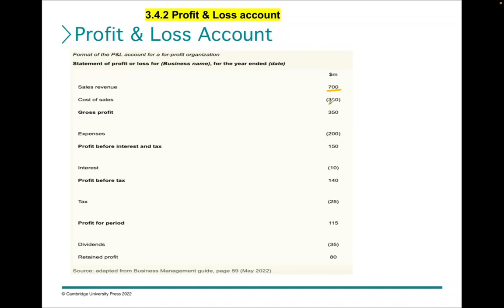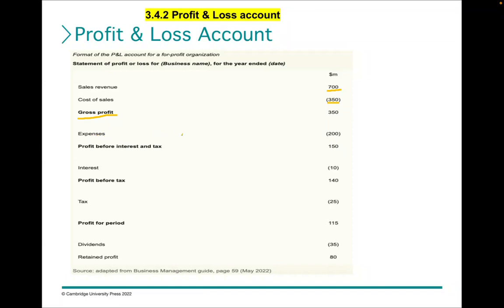Cost of sales: how much money, let's say, did it cost to make that money? For example, you've bought, let's say, X number of laptops. The cost of the laptops to you was 350 million, and you made another 350 million. So that was the cost of the sales, the cost of the product. You obviously bought it from China or wherever it is, and you made another 350 million. So once you take out your cost, what's left is called gross profit. My lines are a bit wonky today, so forget about that.